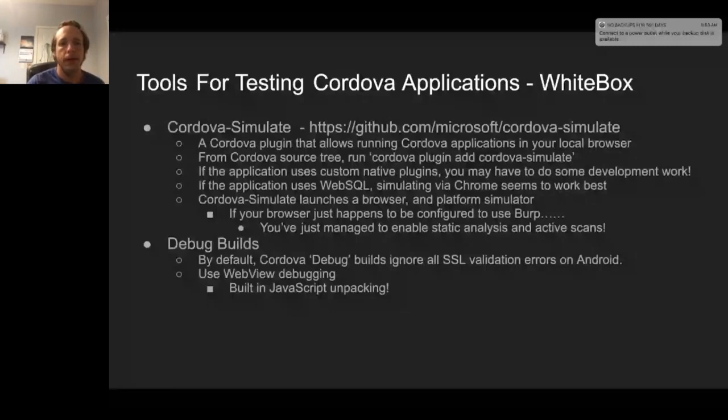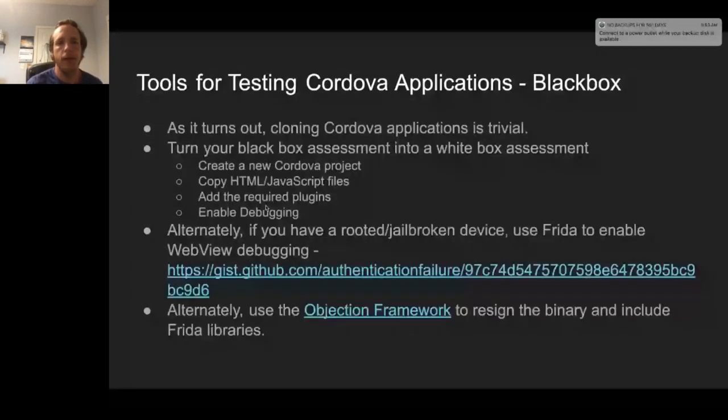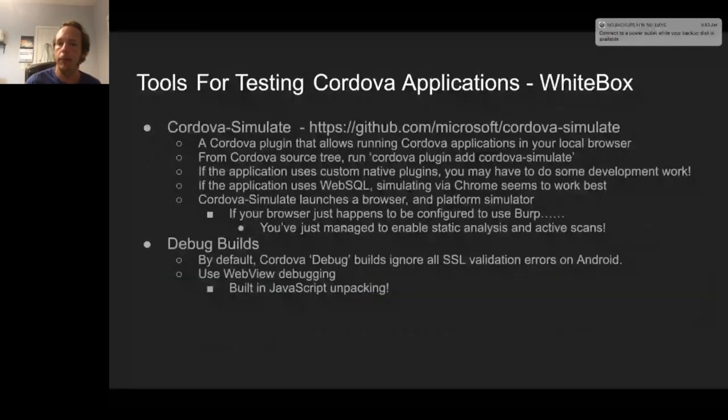One other note here is, if you're using Cordova Simulate, you can actually launch a browser configured to communicate through your intercepting proxy like Burp. And now you're able to proxy the traffic, and you're also able to use Burp static analysis tools on all the HTML and JavaScript that's bundled in the application. Because the way this plugin works, it stands up a web server with all those static files. So again, it just makes the analysis a little bit easier, because you don't have to try to find a way to run all that JavaScript and HTML through Burp, because you can just use this plugin. That, especially if you have a white box assessment, get a debug build.